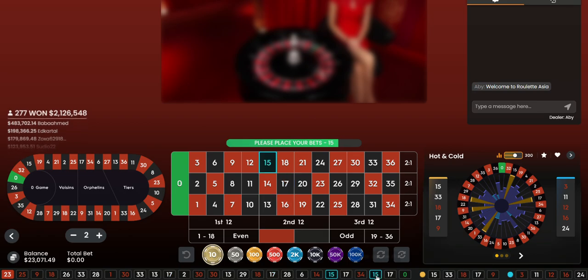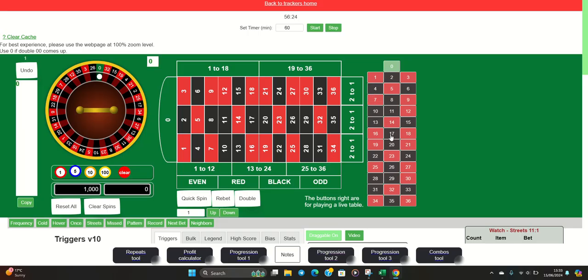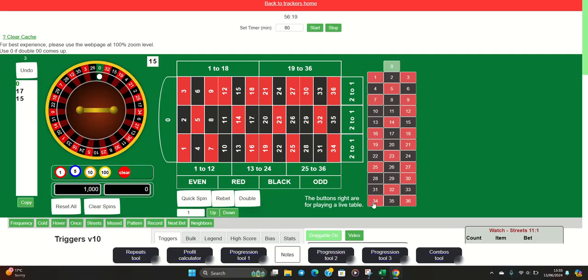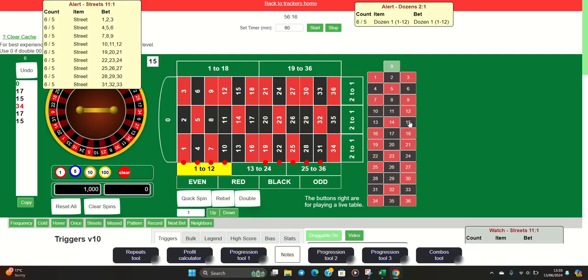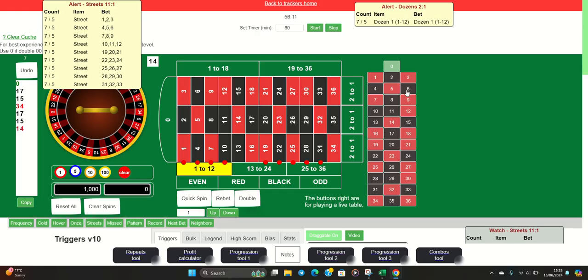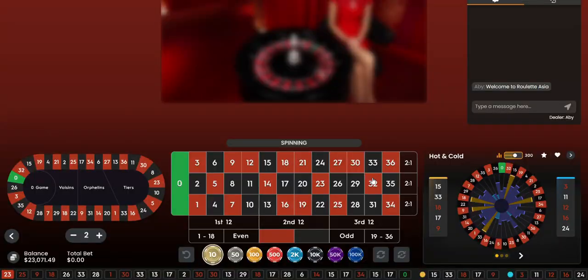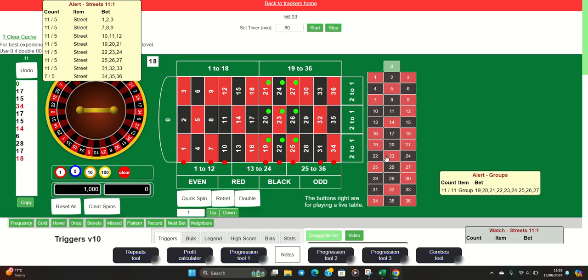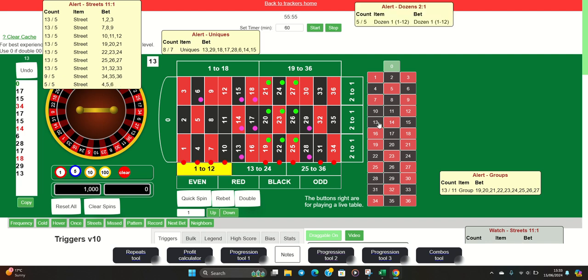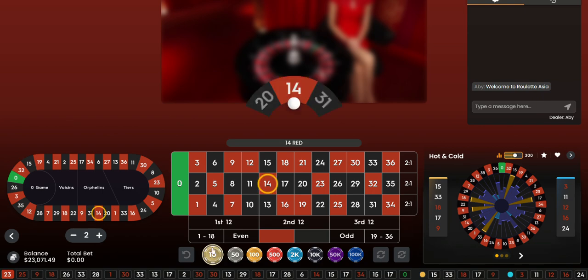So zero right here. 0, 17, 15. We got 34, 17, 15. We got 14, 6, 28. 17, 18, 29. We have 13, 30, 30. So this group right here is missing for 15 spins.